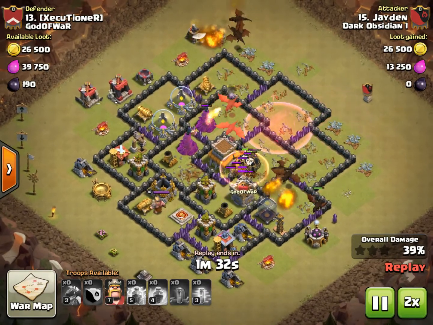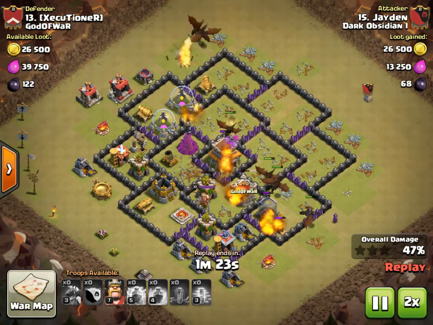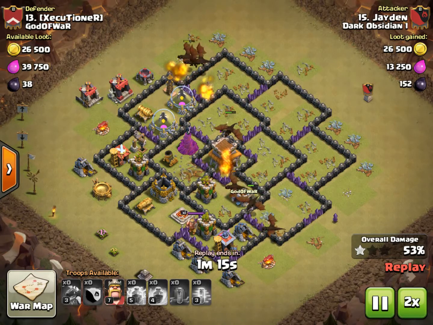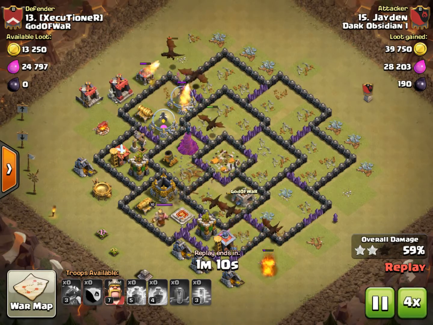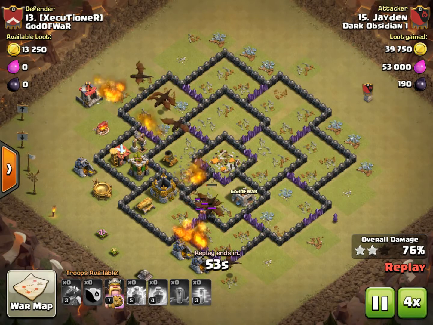They took out that wizard tower, soaked up those air bombs, definitely helped the dragons out a lot. And at this point, there's not enough in the base to keep the dragons from 3-starring it. So we're going to go ahead and times 4 it here. It's pretty much just clean up from here, and that is a wrap.